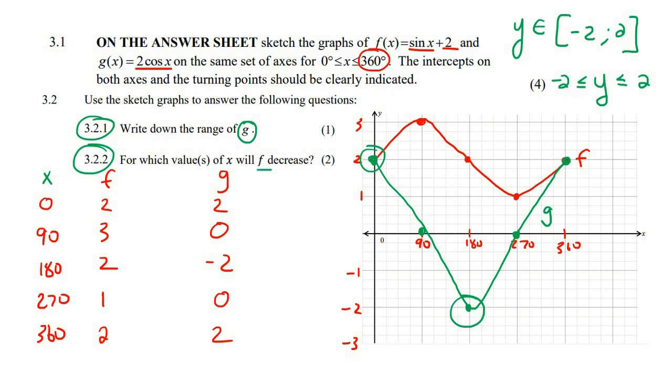This one says, for which value of x will f decrease? Now what does decrease mean? Well, it means going, when you're starting from left and you move towards the right hand side, when is the graph going downhill? So if we move, if we start here, here we see this red graph is going uphill over here. So imagine you're driving a car, so here's your car, and you're going uphill, uphill, suddenly you start going downhill up to that point. So from here to here, you are going downhill. So that is what we mean when we say decrease. So you could say, you could either use interval notation, you could say when x goes from 90, but now we're not going to include the 90. I'll explain why now, just give me a moment, I just want to write this down, and then all the way up to 270. We're not going to include it. If you wanted to use set builder notation, you would say x is bigger than 90, but smaller than 270.